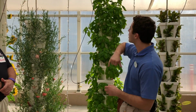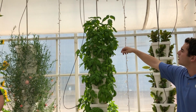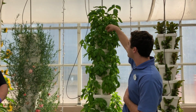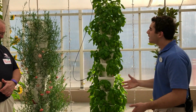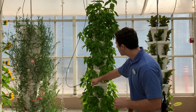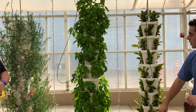So what we do is we place our plants inside that perlite, and then we place our irrigation up at the top. It's going to be releasing our nutrient solution down into these pots. It's going to drain through, and those roots are going to take up what they want and let pass by what they don't. Now, that does run out though, about right here. So about halfway through, we're going to run out of those nutrients, and we're going to have to re-irrigate it to make sure that everybody can get the water that they need.